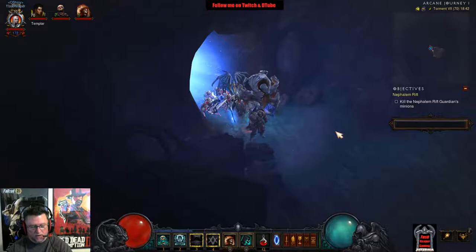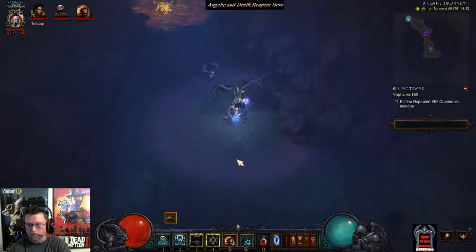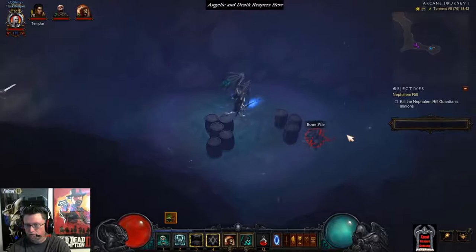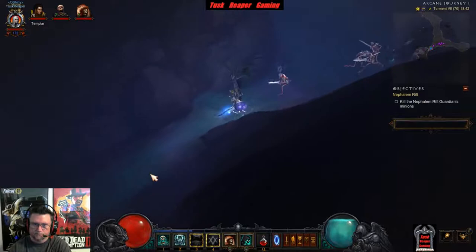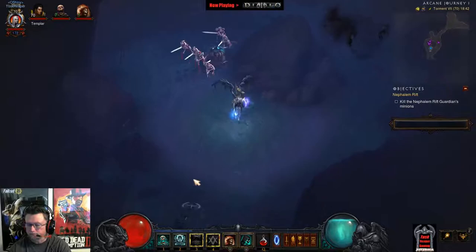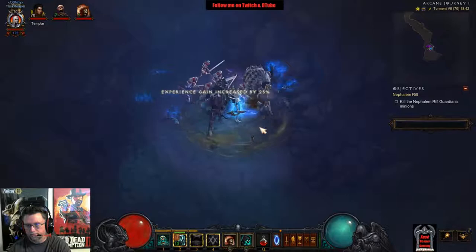Now, because I'm explaining this, I'm not going for any set records. That's why we're doing a normal run for this one. I'm not even going to worry about those guys. It's just trash. Now this is Torment 7. It's not too bad. And as you can see with the bone armor build, it's pretty cool.